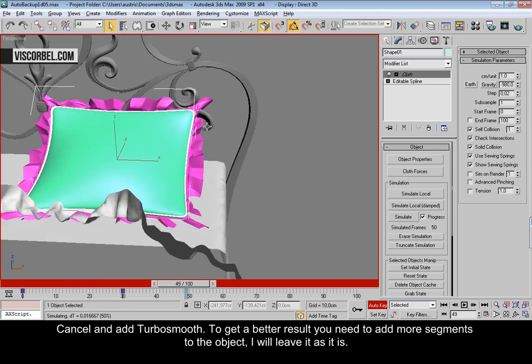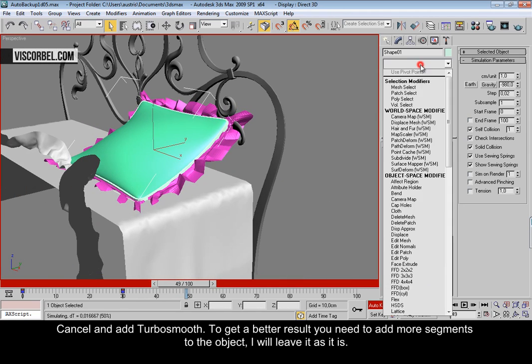Okay, cancel the simulation. Let's try turbo smooth.